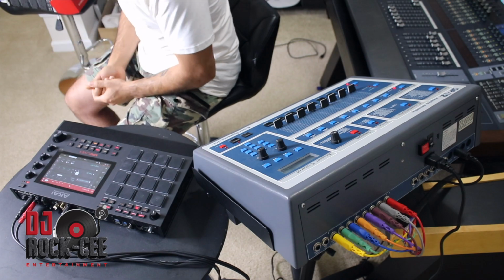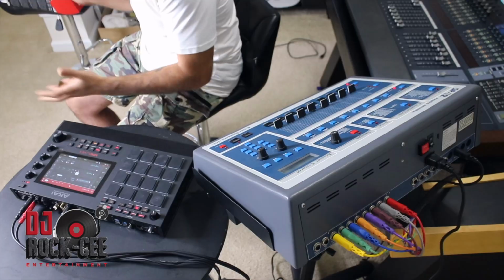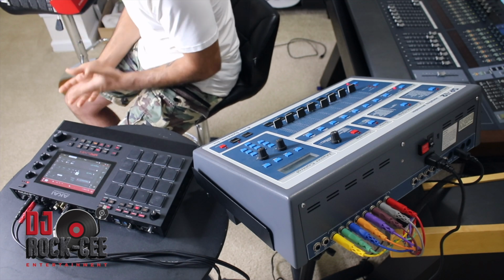I could almost close my eyes a lot of times and tell what kind of machine it was done on, whether it was done on an MPC 60, MPC 3000, or an SP. I can tell the difference in the sound, being around these machines for so long. I test this out. One of my producer friends brought some beats, and I told him, do not tell me what it was created on. He used MPCs and he used SPs. And I was 95% accurate on what he created the beat on, because I can almost tell the sound, the ring between these machines.